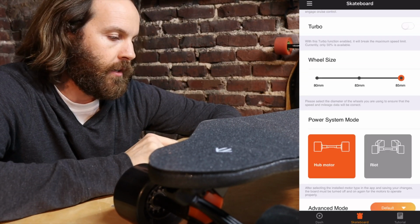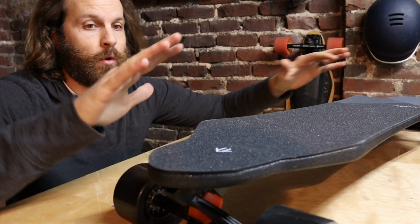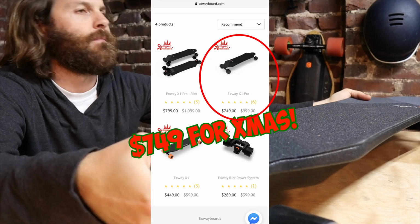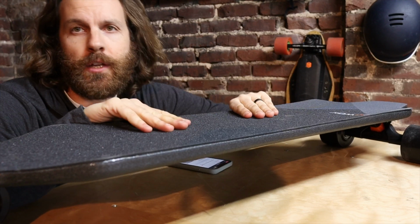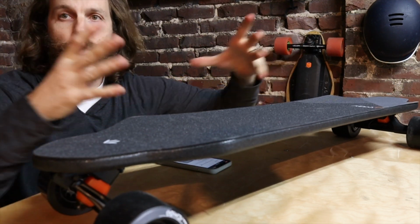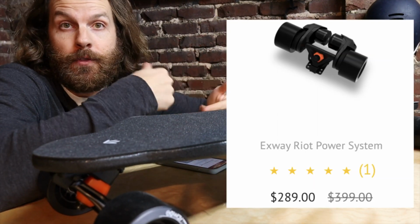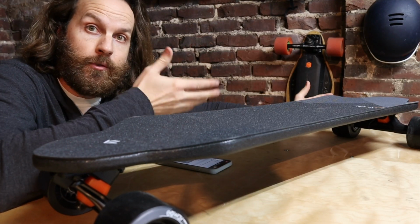It also has the power mode, so you can switch from a hub motor to a belt motor. That's another really cool feature about this board. This is the regular baseline X1 Pro, which I think is $1,000, and it just comes with the hub motors. But if you want, you can upgrade the motors later on. All you've got to do is disconnect this rear truck here, and they have a whole new piece that just bolts right on, and that new piece will have the belt drive. So if you get tired of the hub drive motors and you want belt drive, you can just swap that out.